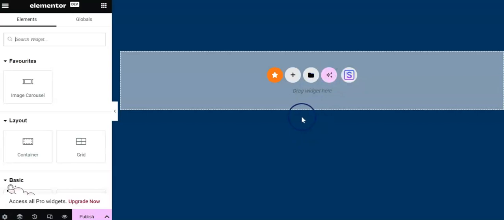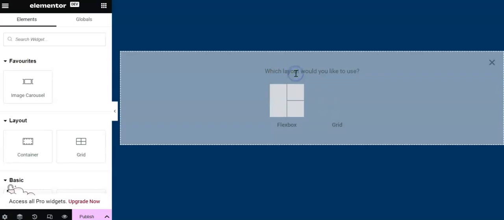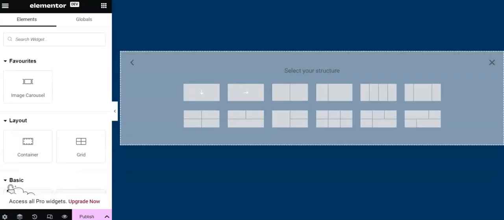So what we want to do, your key focus in this, is this button, the circle with the plus. So we're going to click here. And what we're going to focus on, there's two layouts: there's Flexbox and Grid. We're going to focus on Flexbox. Once you click this, it gives you all these structures. So you can see our singular column with the text going down, one going to the right, double, and so forth. So what we want to do is we're going to use all these different structures for this layout.